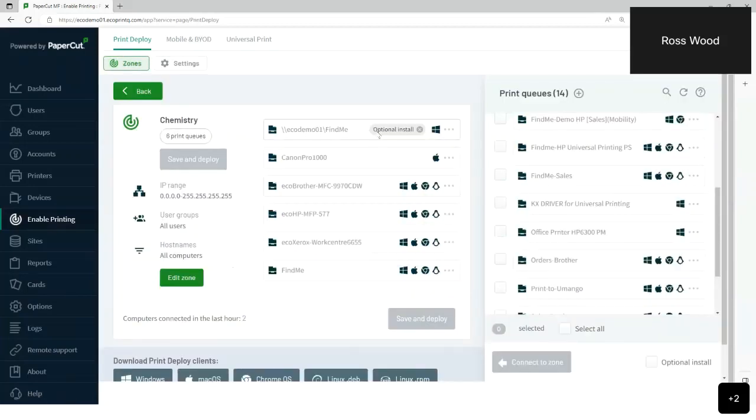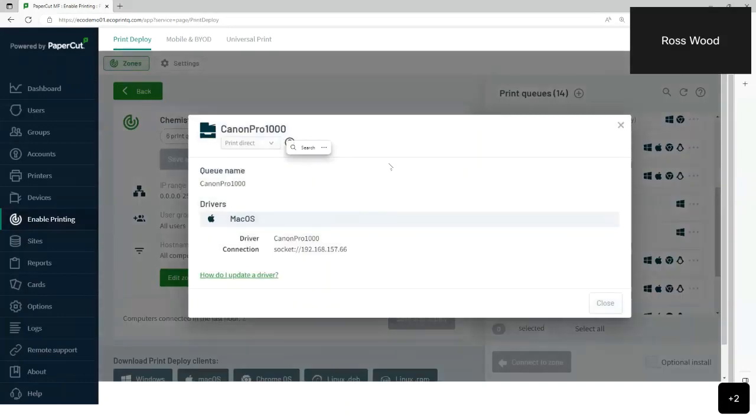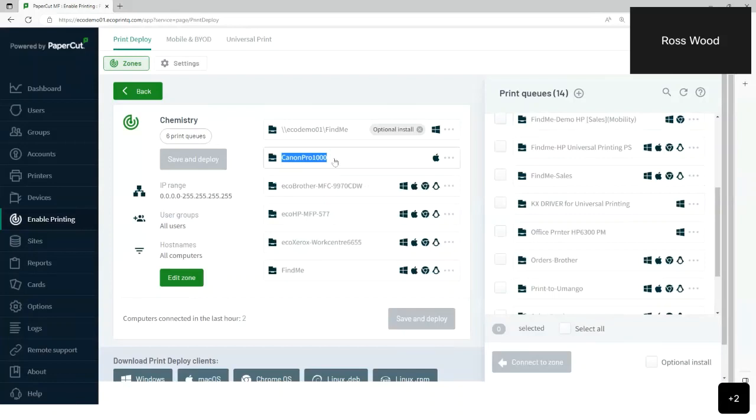Something else that is really cool, and I love using this for an example of, say, like a wide format or a marketing printer or something that's a little bit, let's just say, fancier. Maybe we have print queues and print drivers we do want to share with most everyone in a given office. But what if, and let's just go with the use case of a university, what if the chemistry department had a fancy color printer that does booklet and all this other stuff, but we don't necessarily want to give that to everyone? You're going to see this option to set as an optional install.